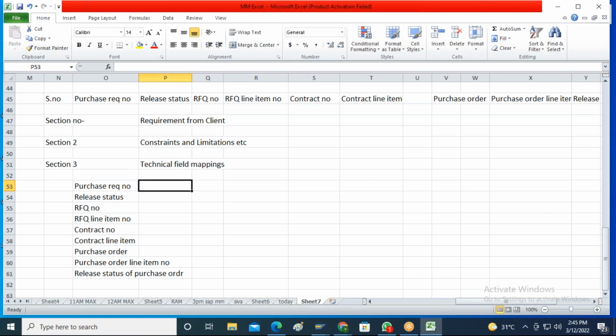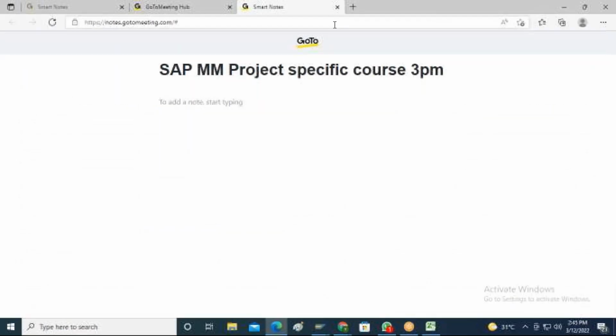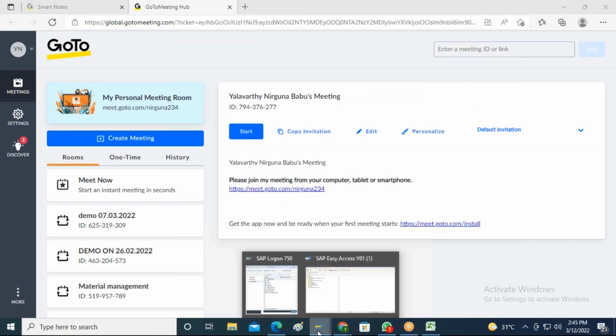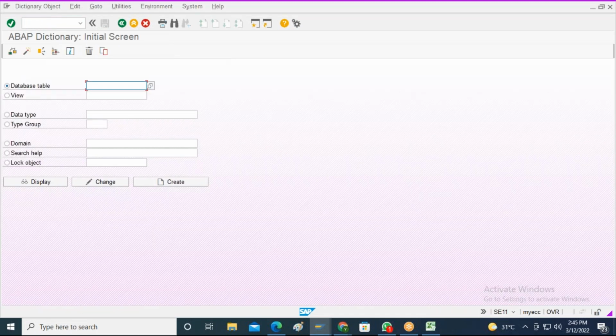So the purchase requisition number, I will take it from SE11, and the table is EBAN, right? EBAN is the table and I will display EBAN.